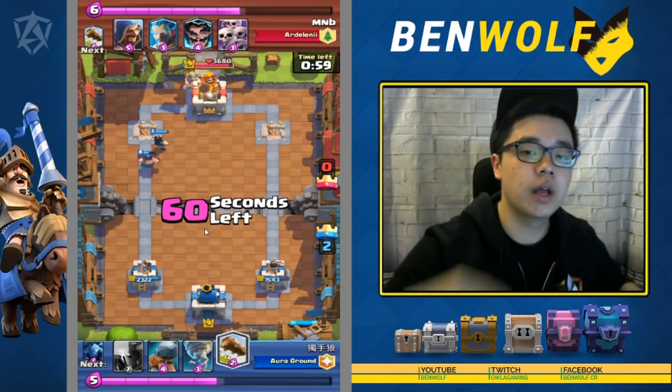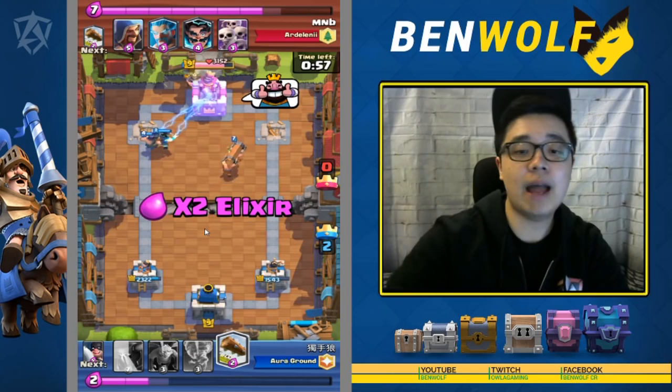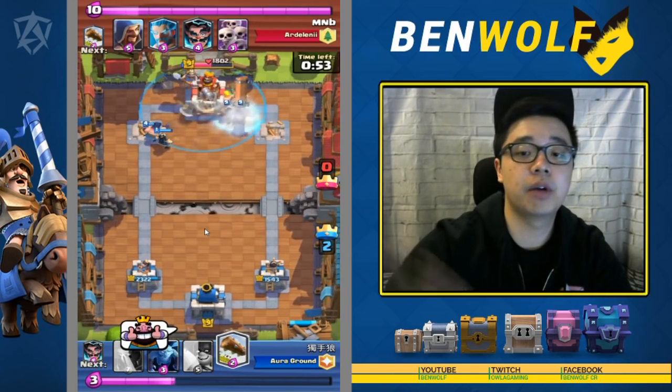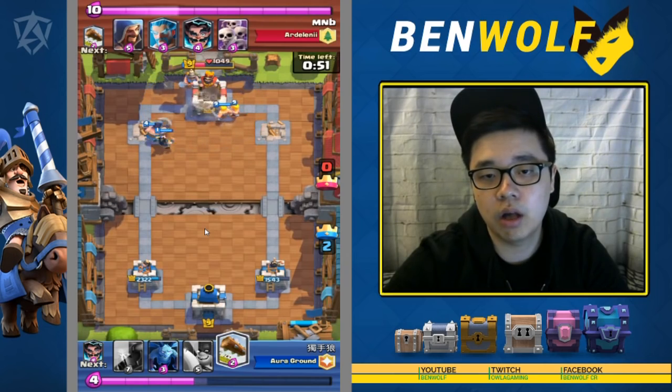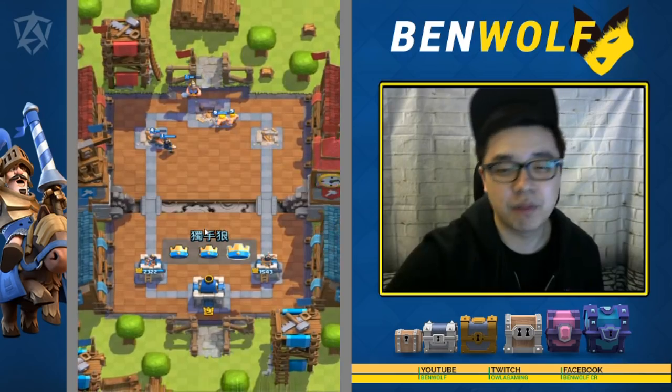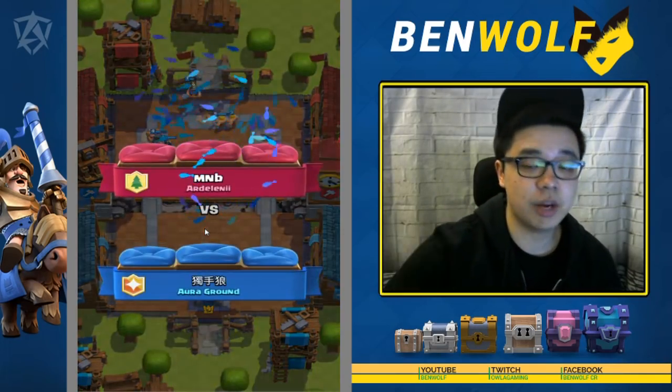Just want to show you the potential of the push of the Ram with the Electro Wizard, and the Executioner is extremely strong. So he just gave up already. Battle Ram hits the tower, one Log, and everything is just cleared, and we get a 3 crown victory over here. Very nice. So let's jump into the third replay.